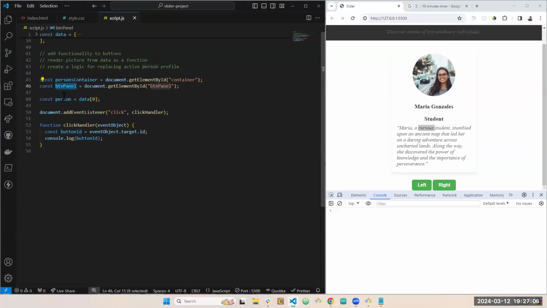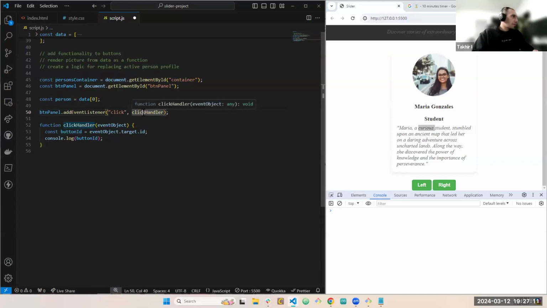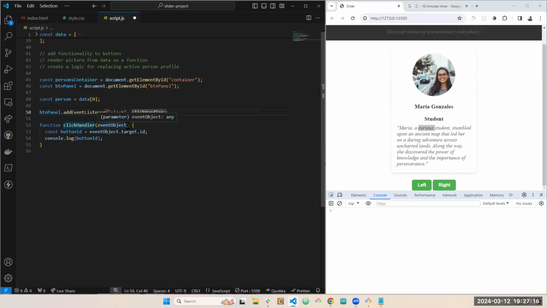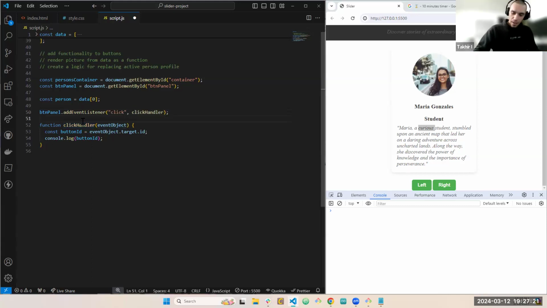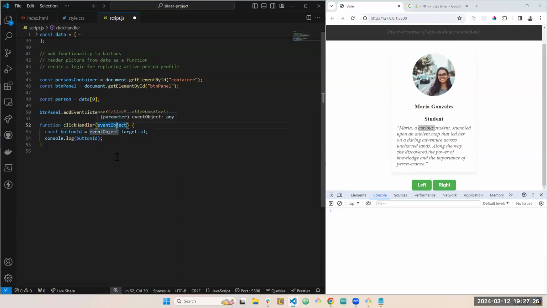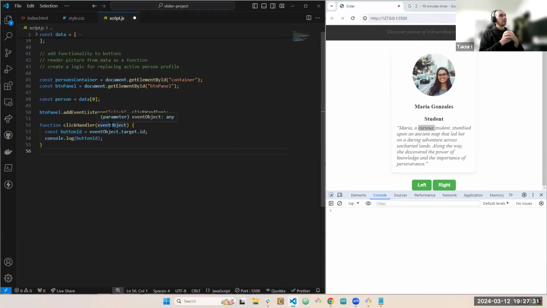Here, event object is just a random name. It's our argument, we can call it whatever. And we also can rename it, right? Within our handler function, we can call it just E. But we expect event objects, so that's why I named this argument event object, because the browser API provides us the event object.